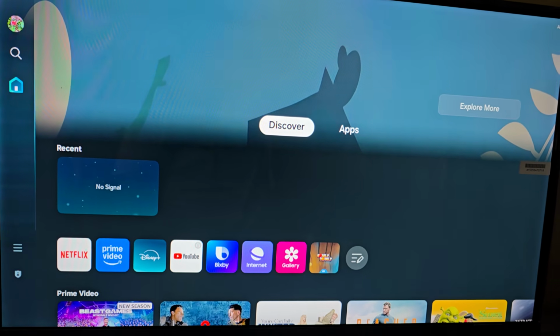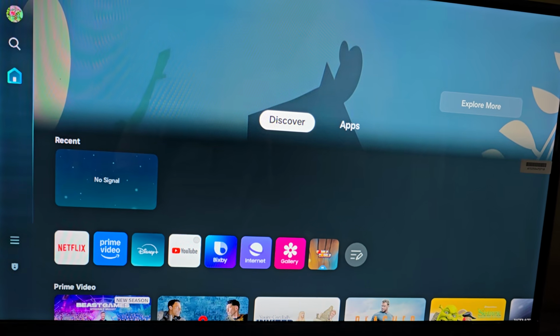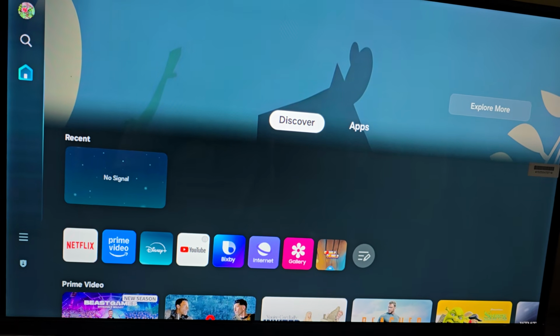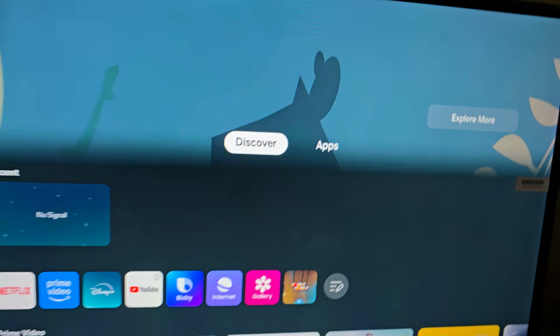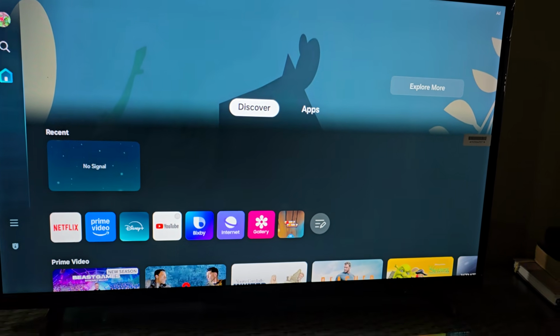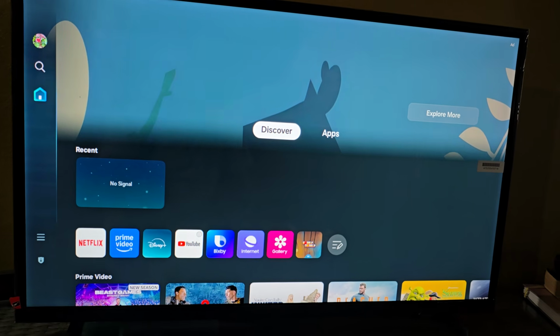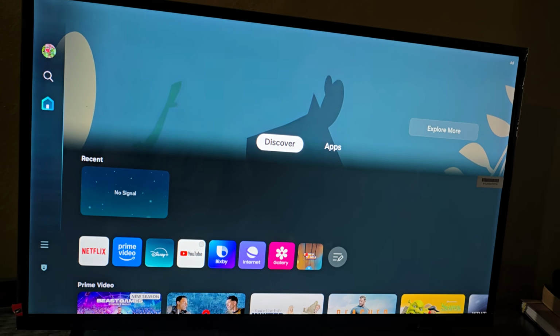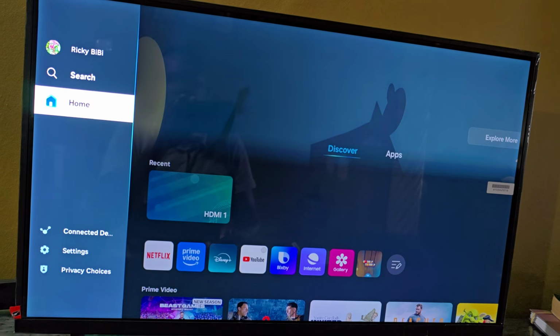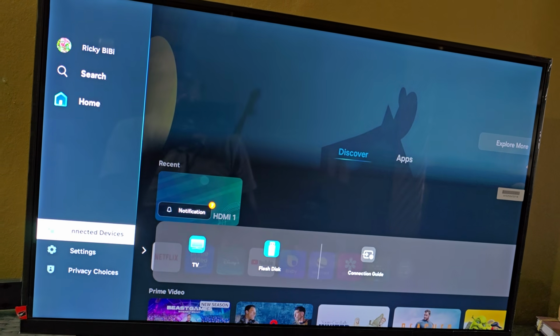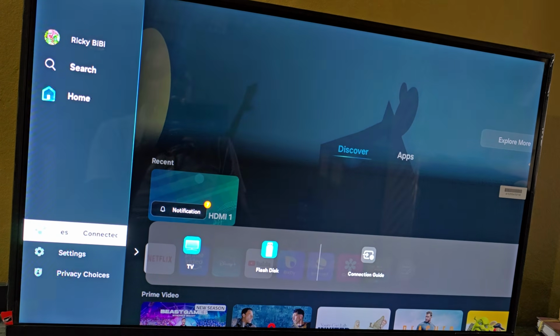It can be a video from a flash drive or from a source that's playing, and it must be open and playing, so it has to be a video source that's playing on the TV, and that setting will come up. I'll show you what I mean. For example, I have a flash drive connected and I'm going to show you that I can edit it. I think it should also work with YouTube, I'm not sure, but any video file, especially from a flash drive, will work. So if you go to connected device, I have a flash drive connected.